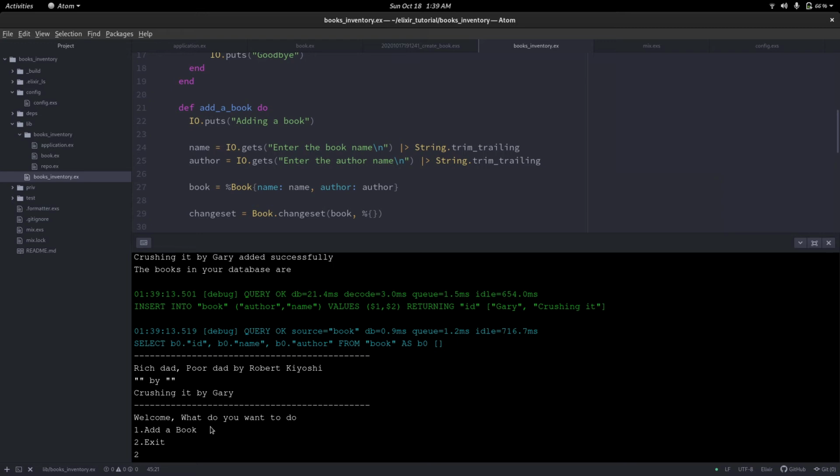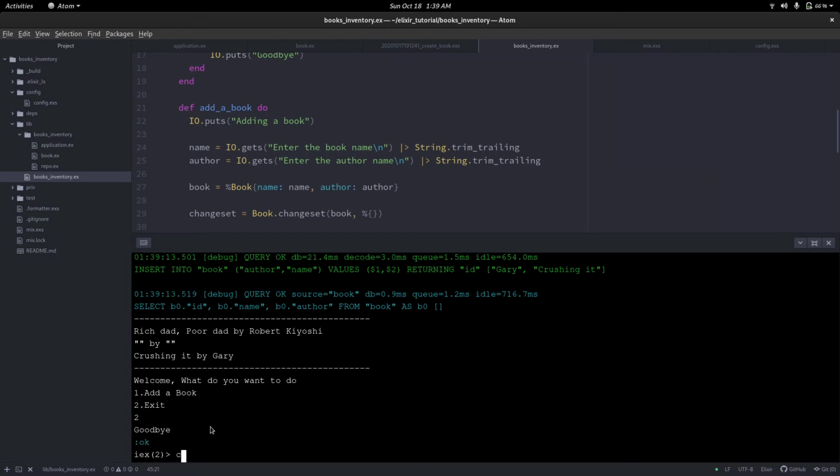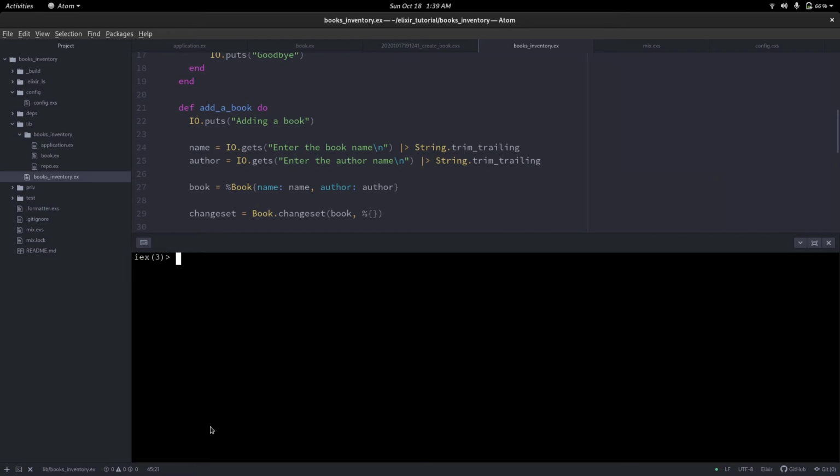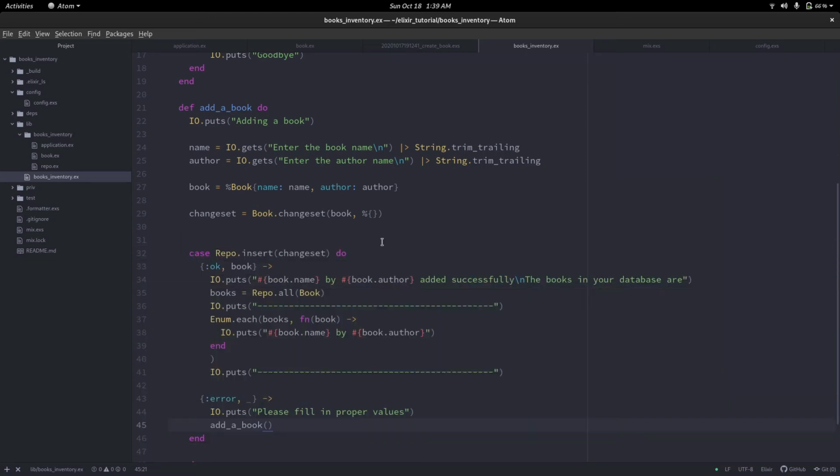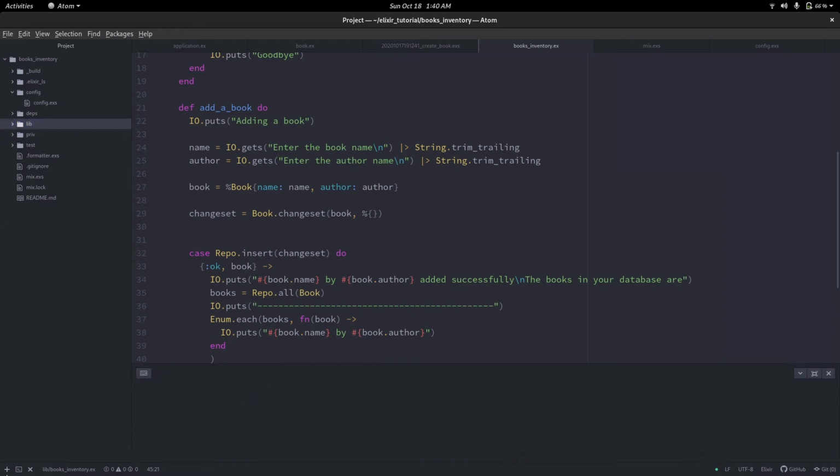So now what I'm planning to do is I also want to keep track of whether I have finished reading the book or not. So for that, we can use another column indicating whether I have finished the book or I have not. So that could be a Boolean value. So we have to add that column. So to add a column to an existing table, we have to generate a migration file again.